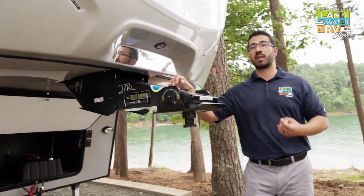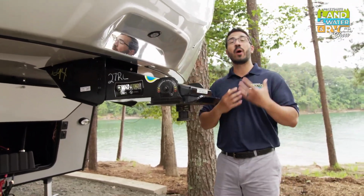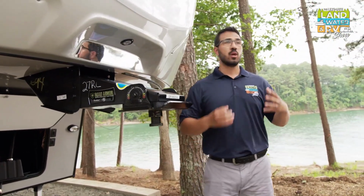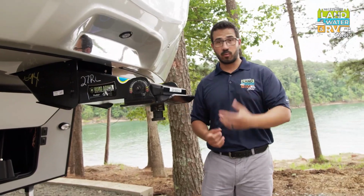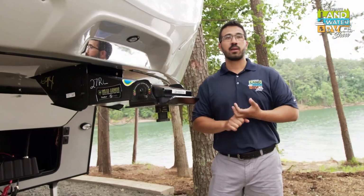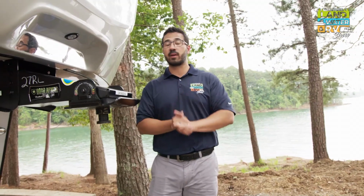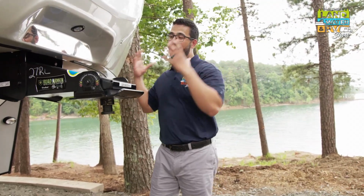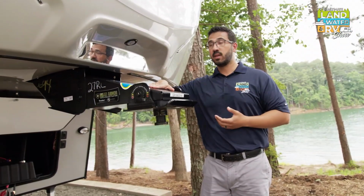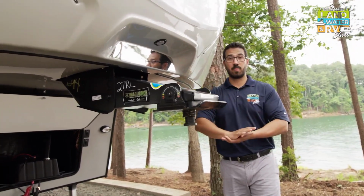Now, while we're here, I do want to hit on half-ton fifth wheels. It's something that's thrown out there a lot, and it's kind of a misnomer. It's tough to actually describe because there are some weights that you have to pay a lot of attention to. Most of the time, when you're looking at travel trailers or fifth wheels, your number one concern is your weight, right? And so you're looking at either your unloaded weight or your GVWR, depending on how much stuff you want to put in it. We have a whole other video on weights. If you haven't seen it, highly recommend it on YouTube. But with a half ton in particular, a big consideration is what they call pin weight. And what that is, is how much weight is being transferred from this pin into your vehicle.